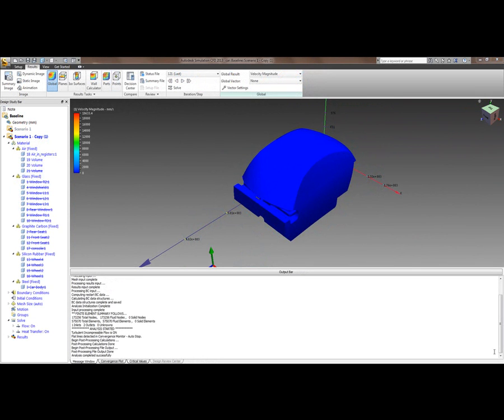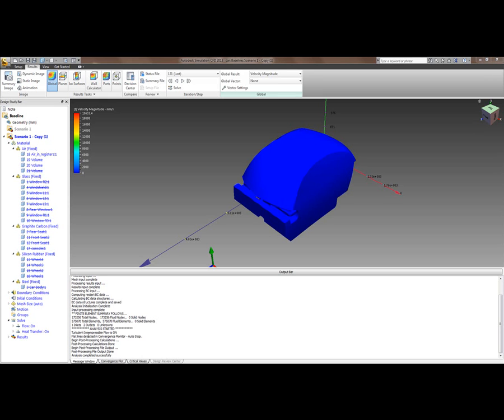You can see we've now completed the analysis successfully. As you can see, it's gone through all of the list of requirements, so it's gone through and calculated different parts and all the inputs that we've added to it, such as the air, the glass, the carbon and the rubber.